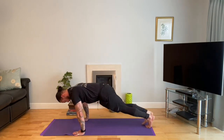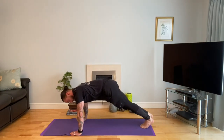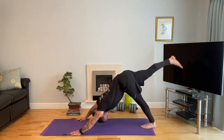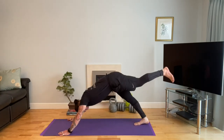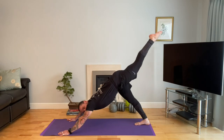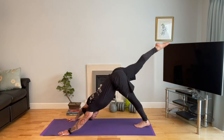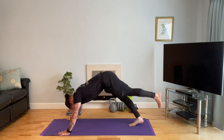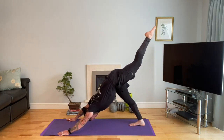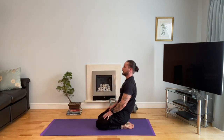Good, press up position, switching. Press up position, switching. Good. Press up position, switching. Good. Two more. That's it, and last one. Good. Coming back down. Awesome. Okay, good work guys.